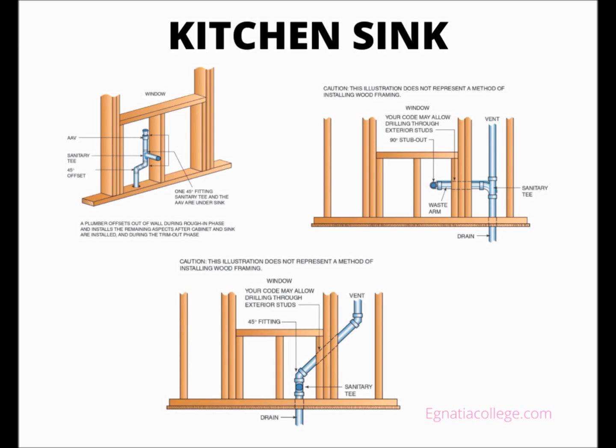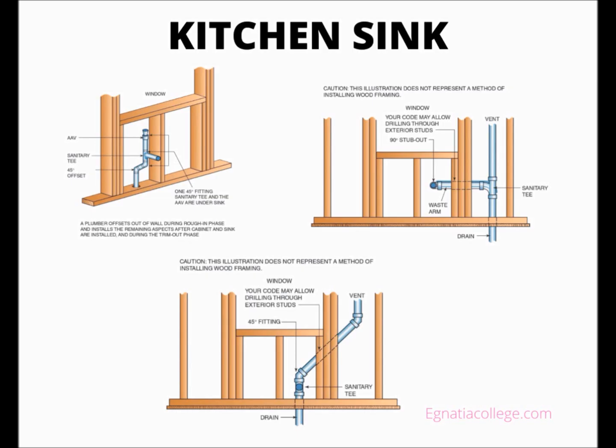Many local plumbing and framing inspectors do not allow 2 inches holes to be drilled through 2x4 exterior wall studs, so a plumber must use an AAV. The introduction and approval of an AAV has eliminated the need to install an individual vent to serve a kitchen sink. If a vent must be installed and the window framing wall studs can be drilled, a plumber has 2 options. One is to place the vertical drain and vent in the wall cavity adjacent to the window, and to install a waste arm to the sink location.